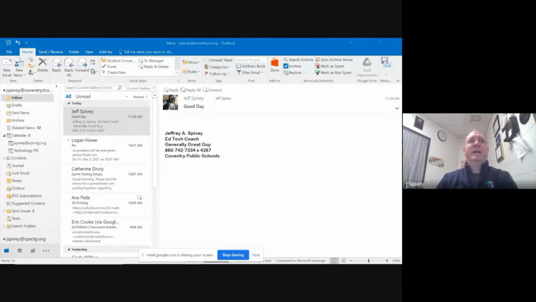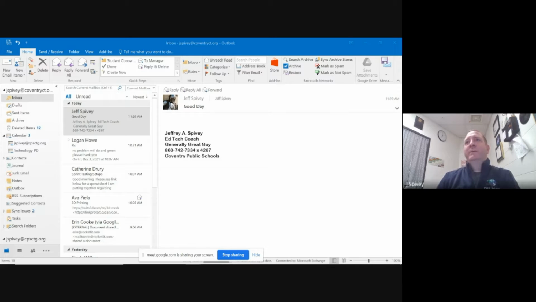When I'm in my inbox in Outlook, on the top right corner, I should see Google Drive. Please remember, this is the Microsoft Outlook version that's installed on the computer itself, not the web version.